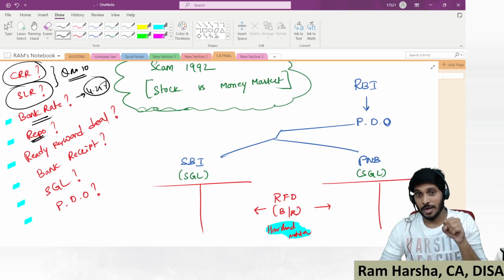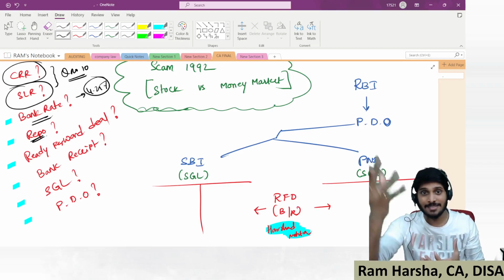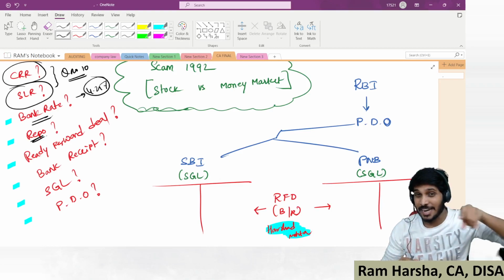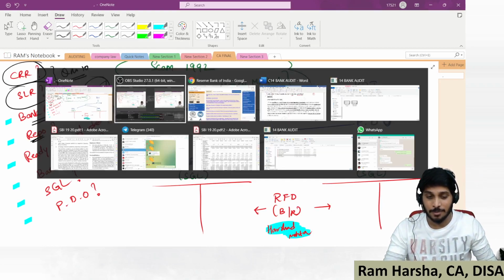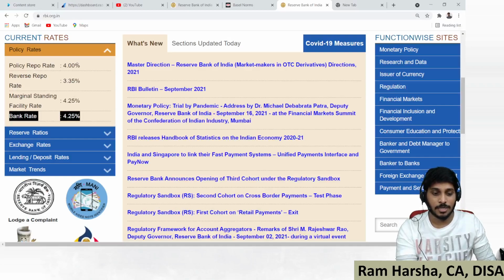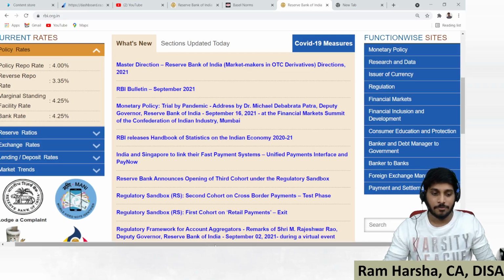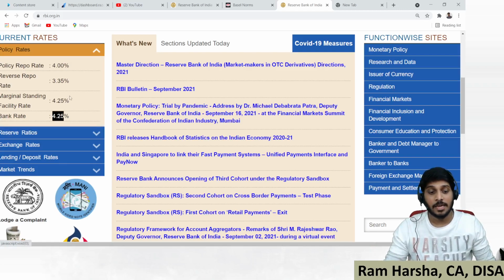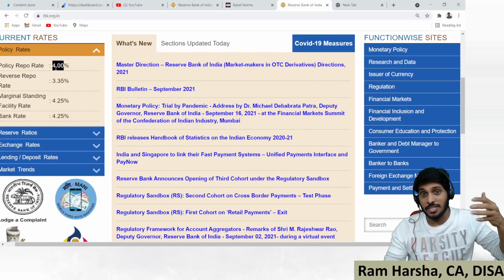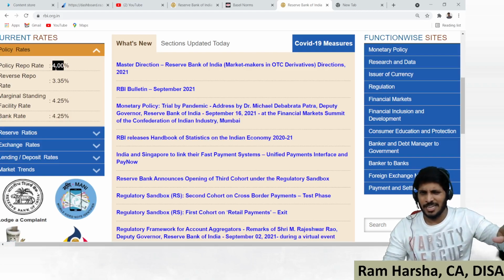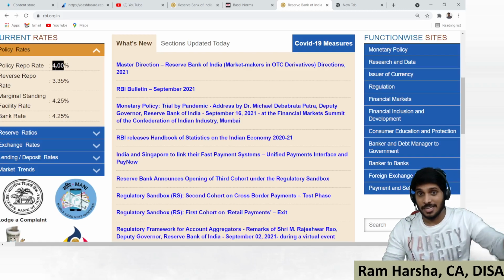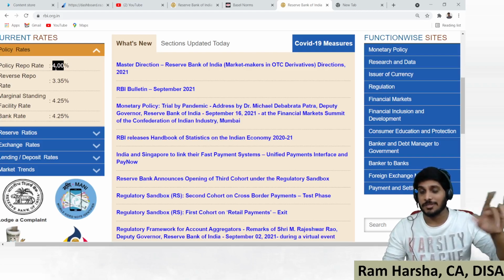Now you see, in repo, I'm giving securities and then getting money. It is something similar to a secured loan. So what is the rate of interest charged by RBI on that? 4%. The policy repo rate, you see this 4%, whereas for bank rate there is 4.25. Bank rate is RBI giving money to the bank without any security, so the rate of interest is higher. Here RBI is getting securities from the bank and then giving a loan. Actually, it is like a sale of securities with a repurchase agreement, but it's nothing but a lending scheme. Since the securities are with the RBI, the rate of interest is lower. Fine.